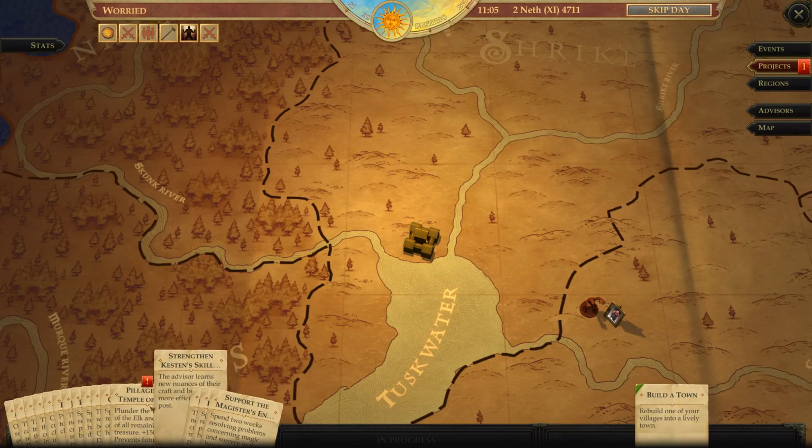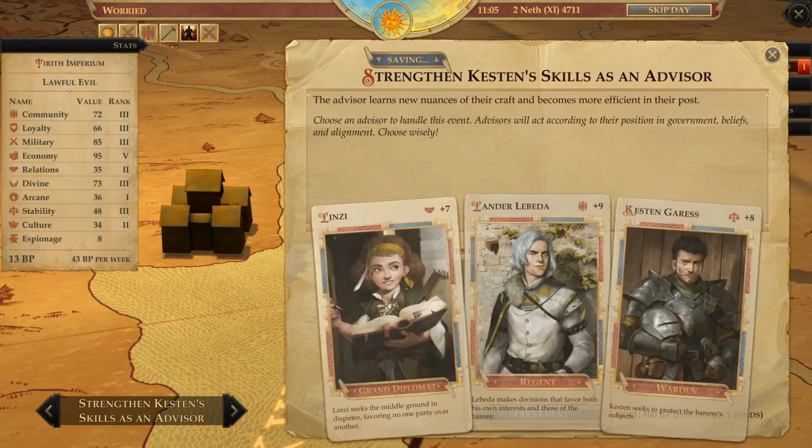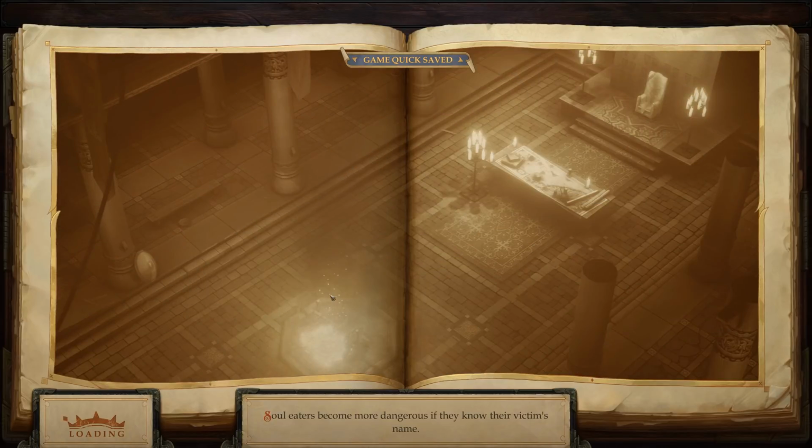We're going to strengthen Keston's skill, I believe. Oh, we have insufficient funds. We should probably go buy some BP. I do want to upgrade my advisors so that they're not so bad at their jobs. Hopefully we can get more successful outcomes at that point.